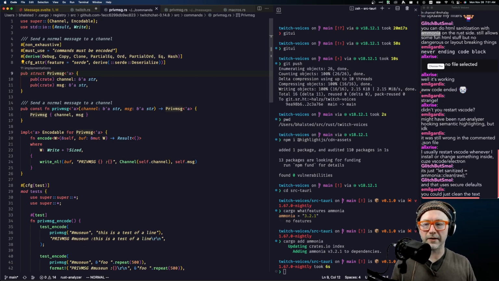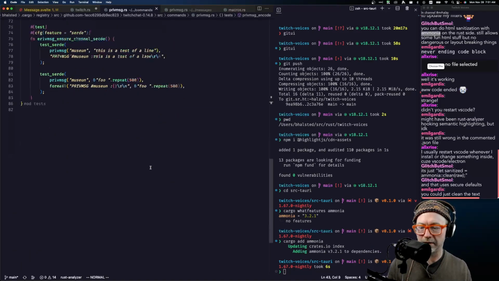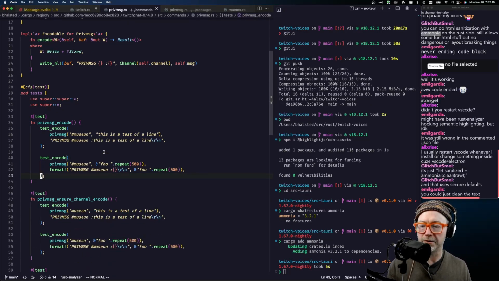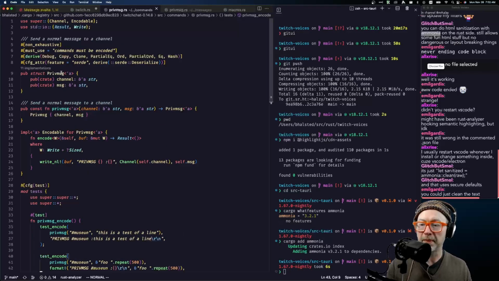Oh, the problem is that the way that private message is working, I can't... Because a private message, if we look at, let's see, do they have a parse here? Because I think it's just references inside, so I can't just change it. It's not built that way. And private message isn't my crate.